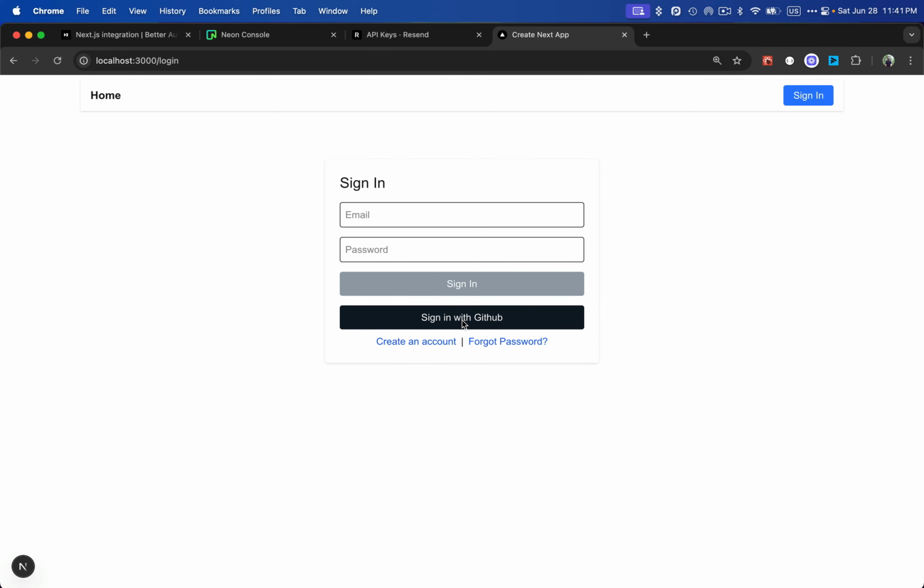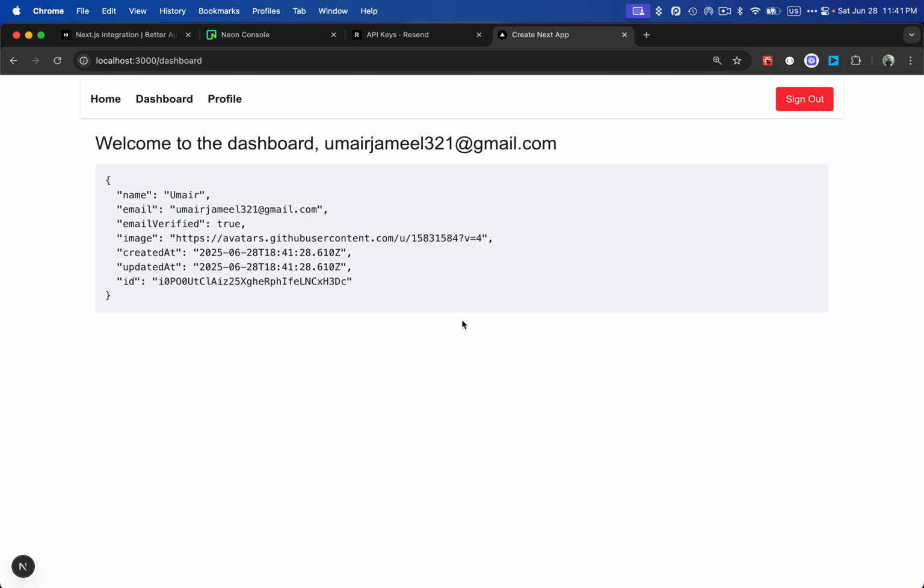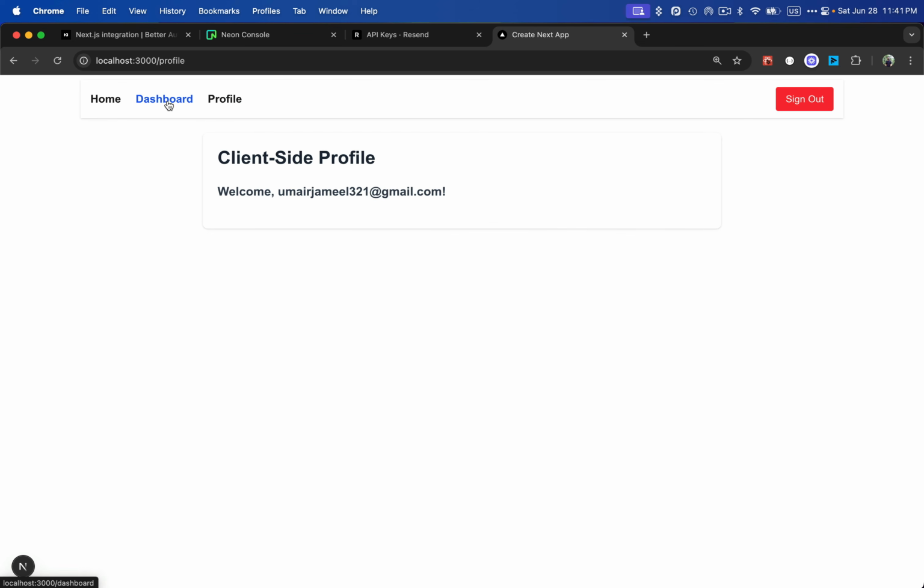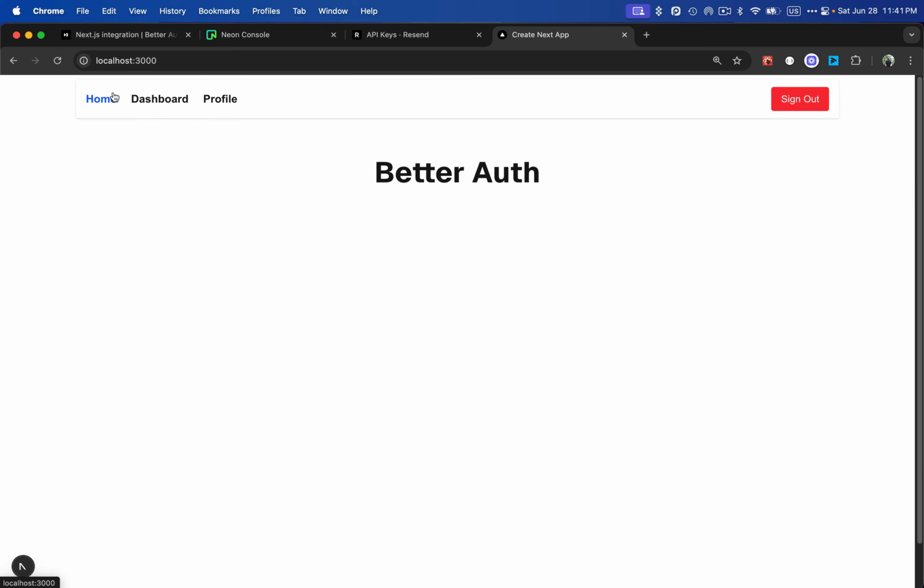Let's refresh this. Let's click on sign in with GitHub. Okay, it will navigate me to GitHub. All right, so I'm navigated to that. I was already authorized on GitHub. So for any new email you might have, it will ask for permission: do you authorize this account to use GitHub, to return the details, to have access to all the details of the GitHub account. So I'm able to log in with the GitHub provider as well. Okay. Let's go to the home.